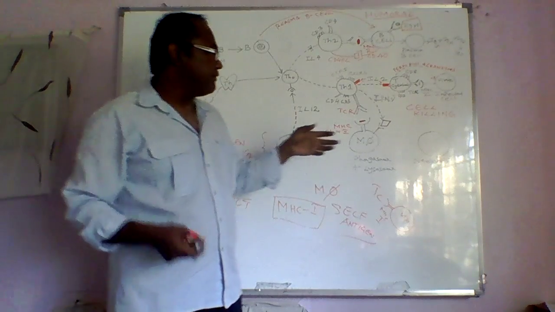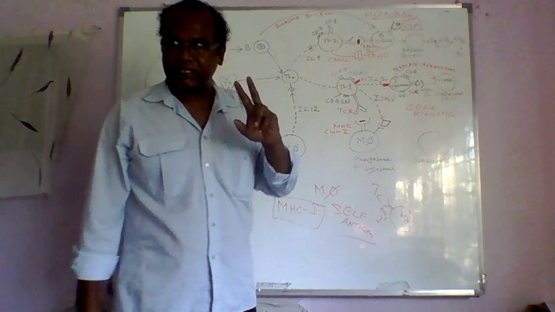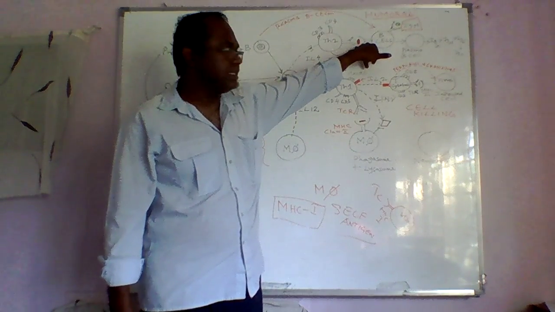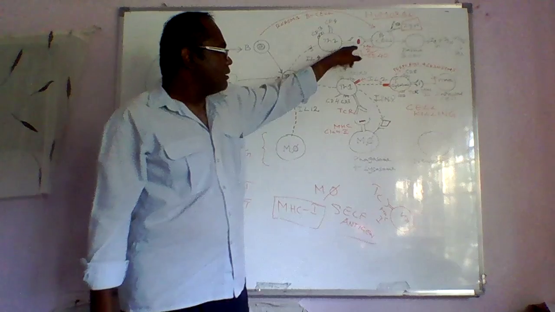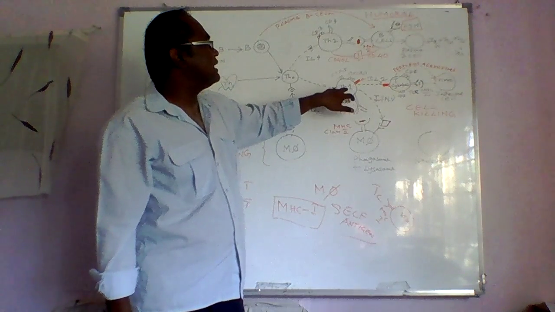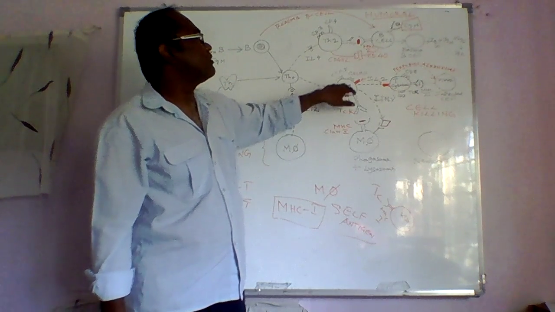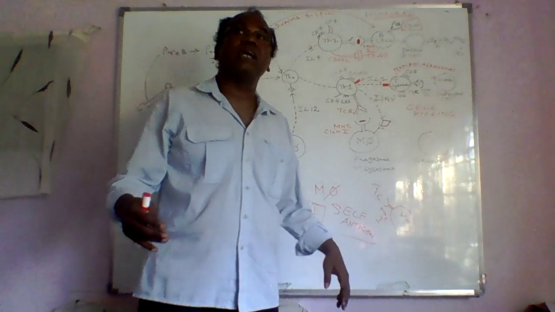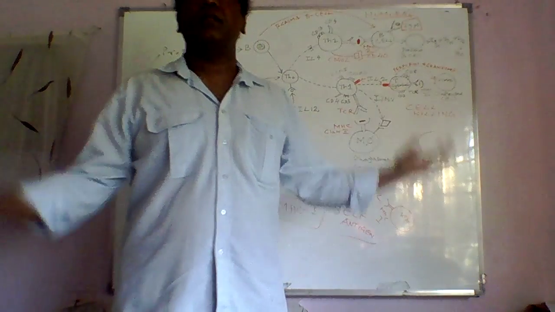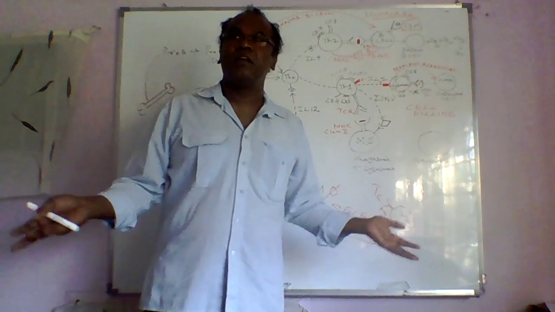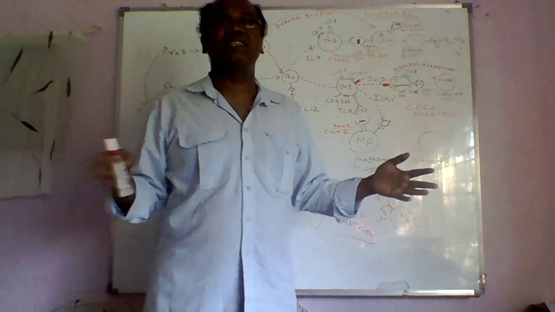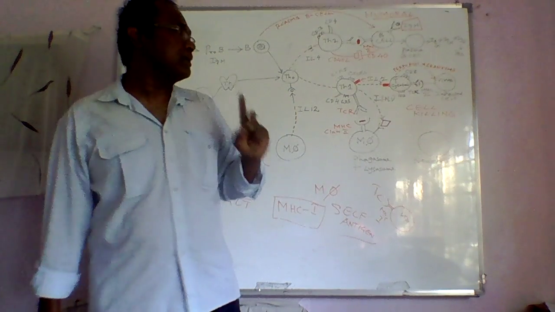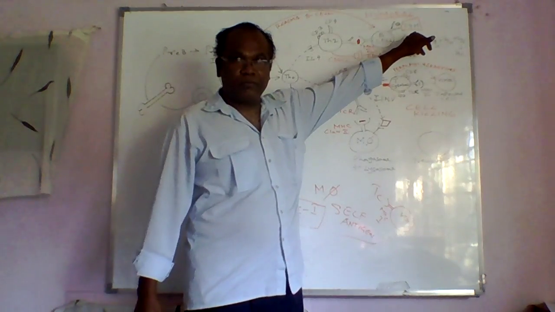So that is why we have this kind of a double protection. Only this antigen and this antigen which is presented, taken in by the IgM molecule, must be the same, and that is when the T helper 1 will give the instructions for the B cells to make these antibodies. Because if your body starts to make antibodies anyhow, then what will happen? Your own tissues will be destroyed. You will start getting cancers, autoimmune diseases, diabetes, a lot of autoreactivity will take place. We don't want that to happen. That is why this kind of a double protection is there.